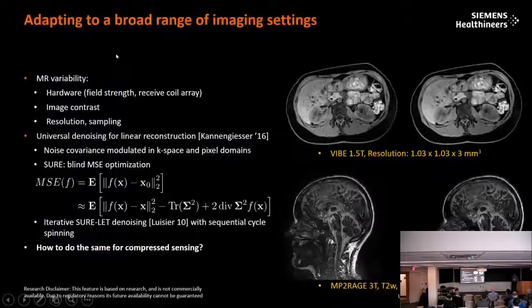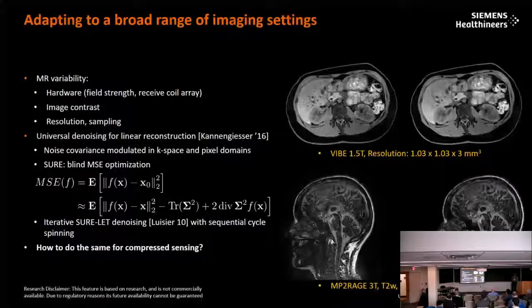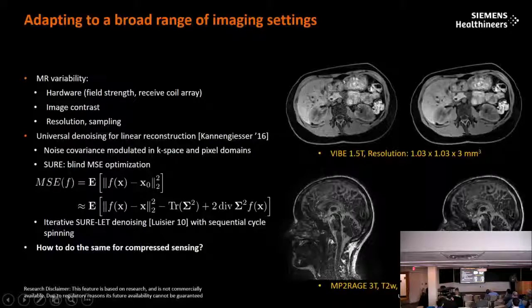And finally, the last thing I wanted to talk about is being able to adapt on the fly to different imaging settings, and also being able to be future-proof in a sense. If tomorrow someone comes up with a new imaging modality or with a new MR sequence, I still want my algorithm to be able to run. So this is something that we're doing also for image-based denoising for MR, where the noise in MR is modulated in space because of the coil sensitivity. So you can see there's a noise band here. And you have a lot of contrast variability in MR depending on how you excite your tissue. And we want one single algorithm that works everywhere.